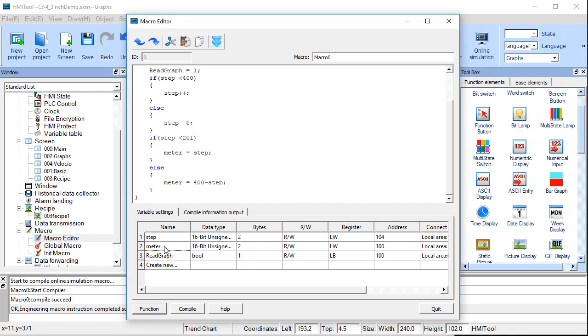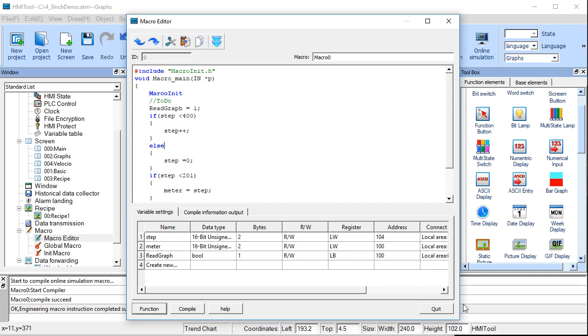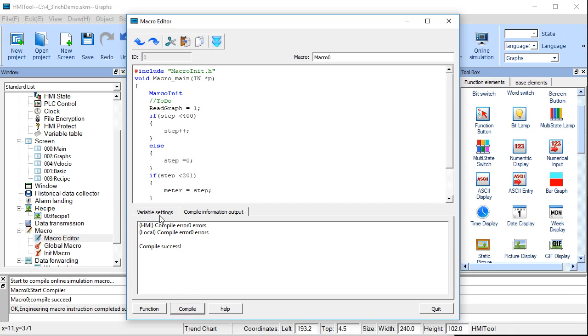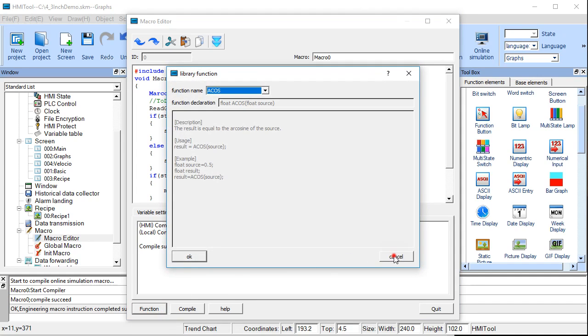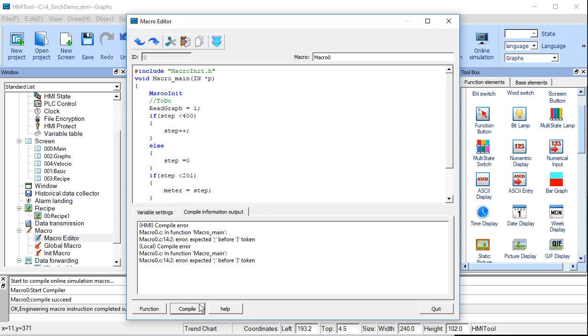We've got the step, the meter, and the read graph. So it's a pretty simple example here. When you get done with a macro, what you do is you compile it, and it'll make sure you don't have any errors there. If I was missing that semicolon, oops, it would tell me there's a problem there. So you compile it, it tells you it's successful.